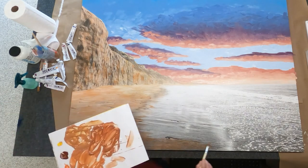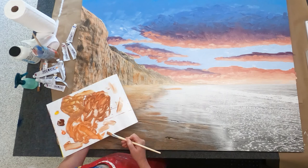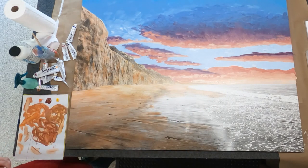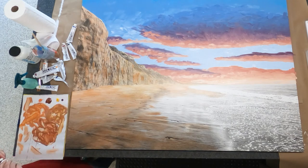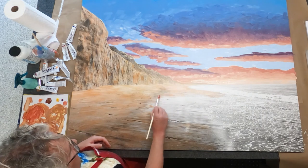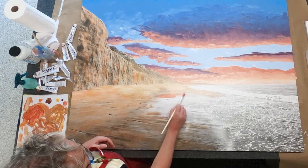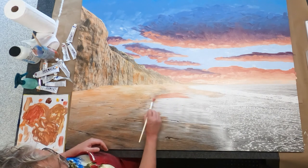And then the next thing I want to do, I want to put a little bit of those reflections of those clouds in the wet sand. So I'm taking some alizarin crimson again, and add that to one of the mixes that was with burnt sienna and orange, and especially like the reflection of the big cloud. I'm adding that here to the wet sand now.